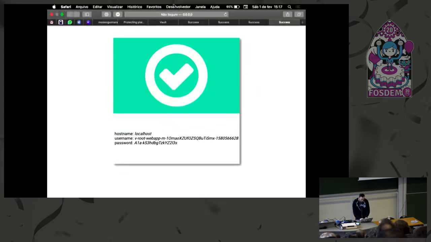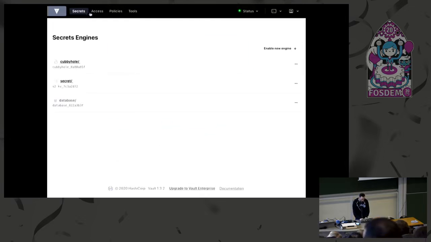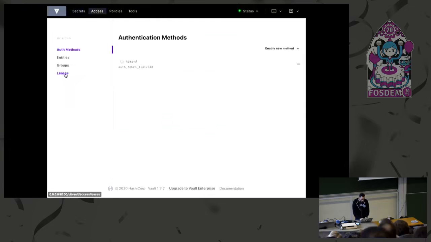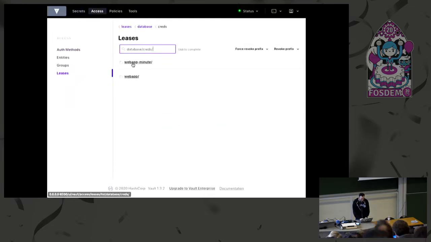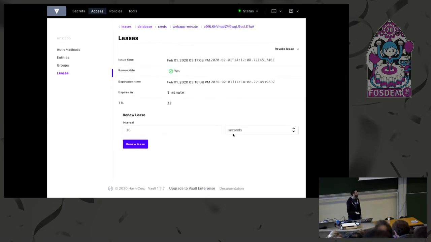If I go to Vault and check my access, lease, database, credentials. So this is that token, and as this is an example, it's a 1 minute valid token. You should have more in production, but for this example, I put it at just 1 minute, so we could check. 13 seconds.